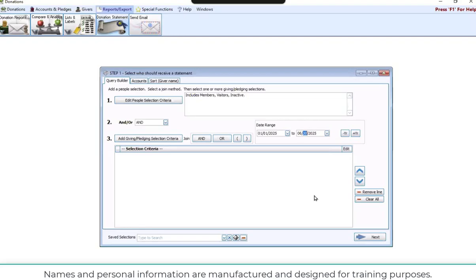For example, if you have a lot of pledgers who have a pledge frequency of annual and you run your date range only halfway through the year, those people's pledge amounts are going to be 0. If you have people who specifically have a pledge frequency of annual, running a date range through 6/30, you are not going to have a pledge amount calculated for those people, because they require the pledge being calculated from the first of the year to the last day of the year. Keep that in mind.